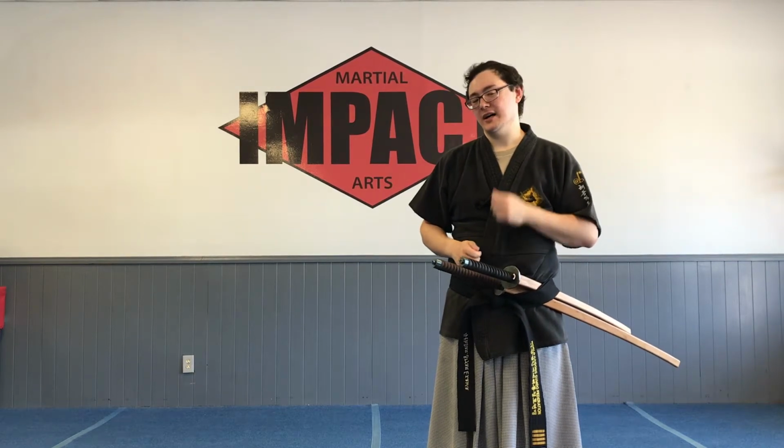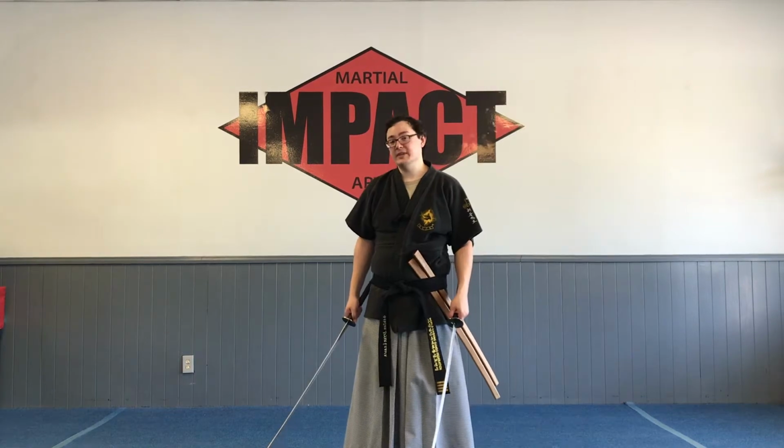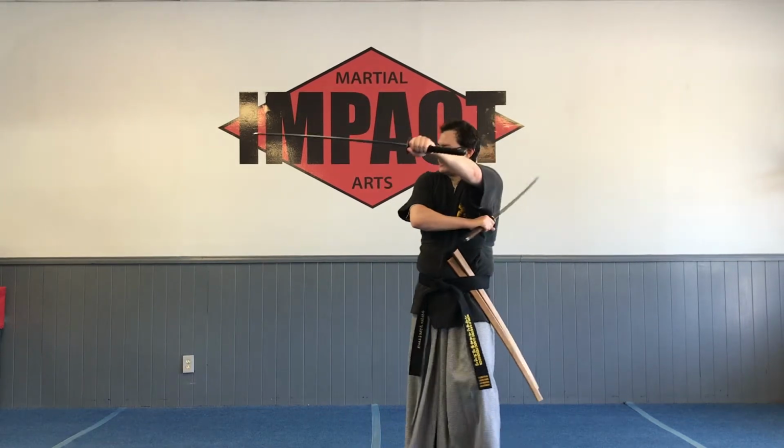But as you can probably imagine, it also works for usually most two-sworded play, right? So let's take a look at these combinations and have some fun with it. The first combination is taken straight from a Chinese broadsword, but again, we're going to assume this guard.